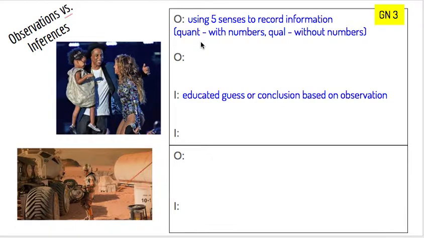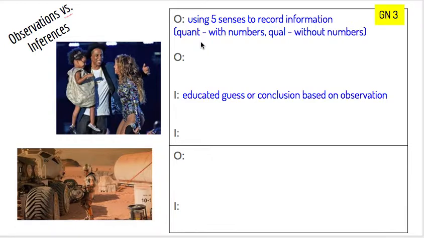Qualitative observations do not include numbers. So it's just what you see, describing the quality of an object. Our memory tool is qualer. So if you add OR to the root word QUAL and say it fast, it kind of sounds like color. So color could be an example of a qualitative observation. The highlighter is yellow. The surface is smooth. The surface is bumpy. The basketball bounced vertically. The basketball bounced to the left.